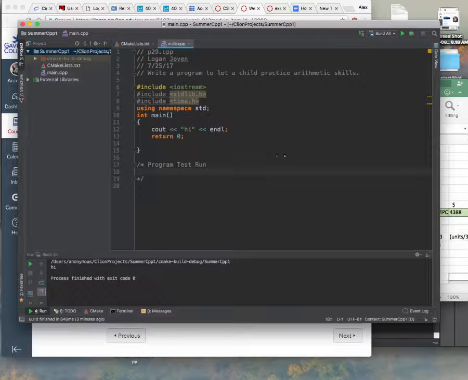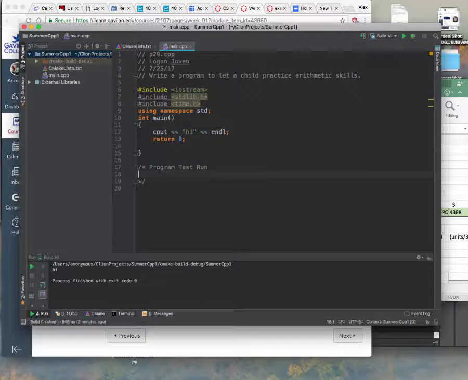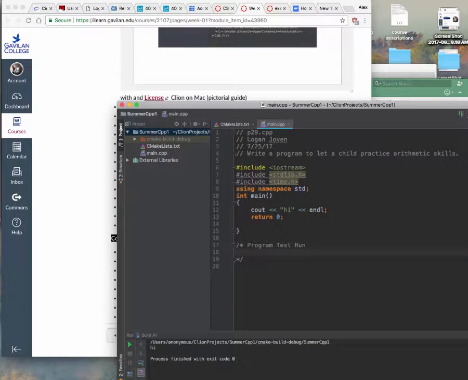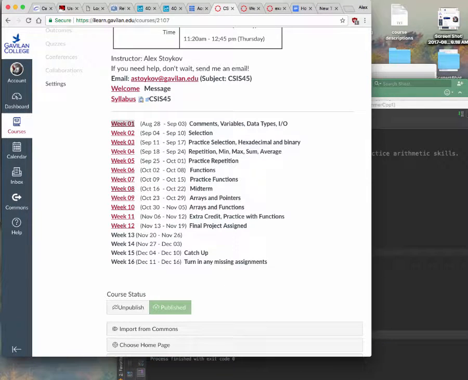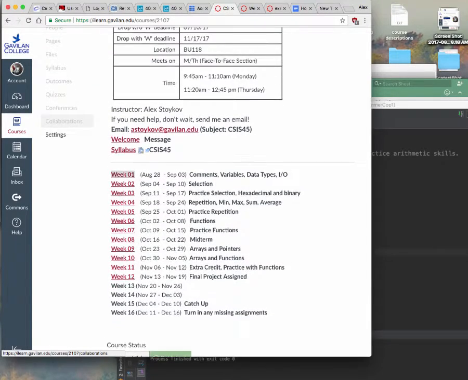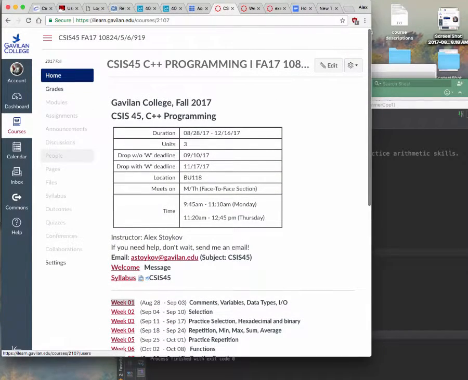Okay, so again, it doesn't matter which section you are in, whether the online section or the face-to-face section. The way I'm going to measure your attendance is through this class webpage on iLearn. You just go to ilearn.gavilan.edu, and you're in the class webpage. If you have logged into the class webpage, I can click and find out what time and how many hours you spend on it. So the first thing is, to ensure that I don't drop you, make sure you log into the class webpage at least once a week.